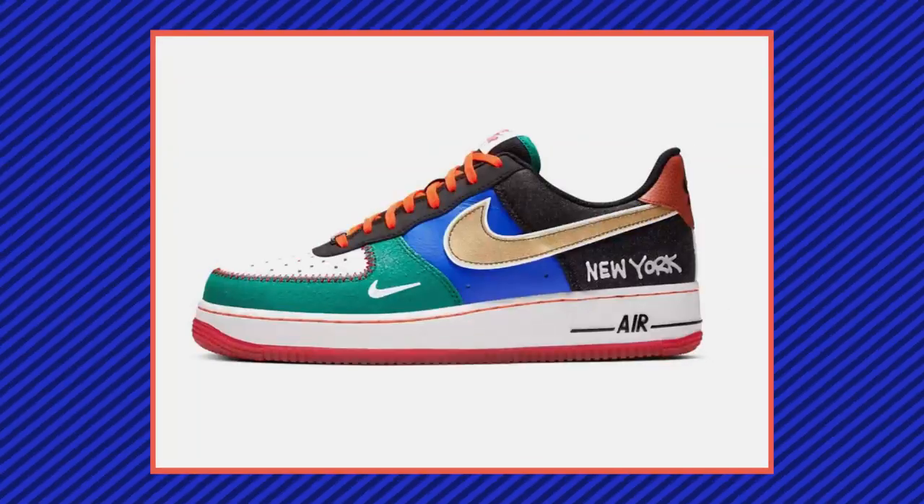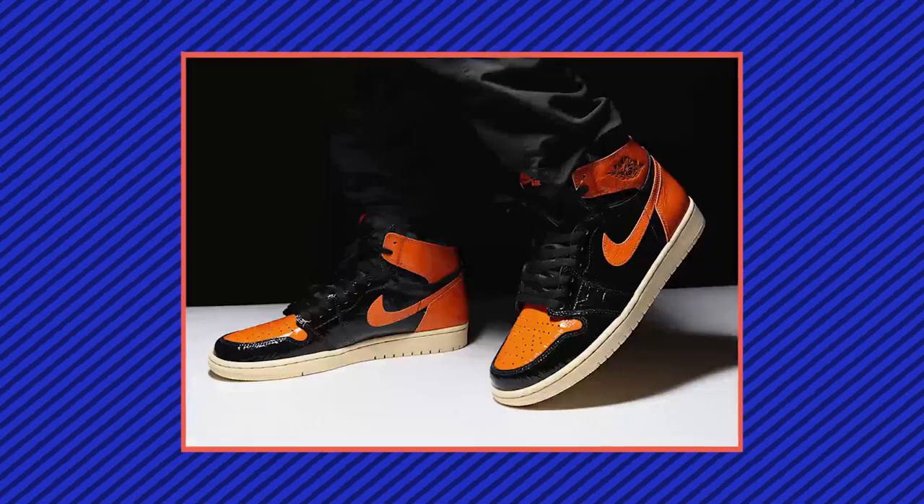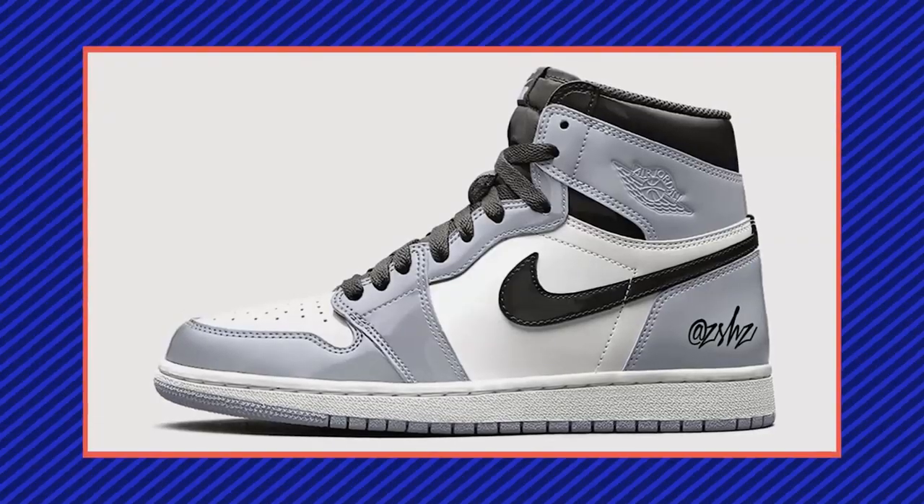We got ourselves a big week in the world of sneakers — but then again, I feel like on every episode of Fresh Out Friday I always say that. There's a lot going on, truth be told. And so to help guide us through this wild terrain of sneakers, we've brought in a sneakerhead, a Supreme Collector extraordinaire, and my good friend, Saul Street.